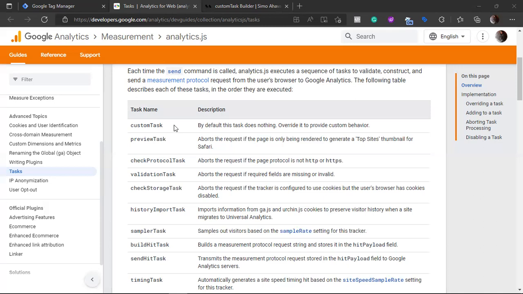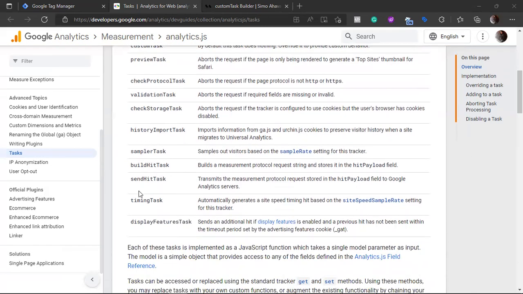Next, we have the very important send hit task. This sends the hit to Google Analytics. It transmits the measurement protocol request stored in the hit payload. Whatever information was stored in the hit payload is sent to Google Analytics servers.